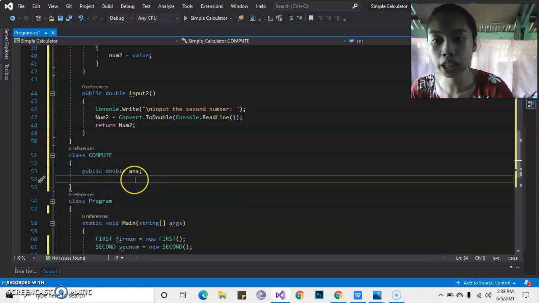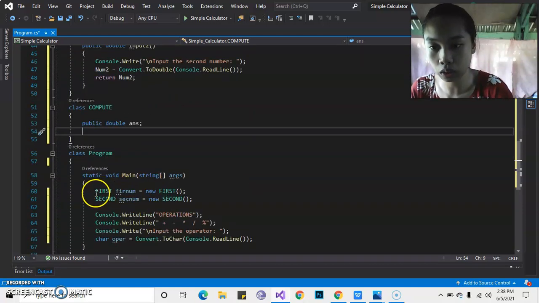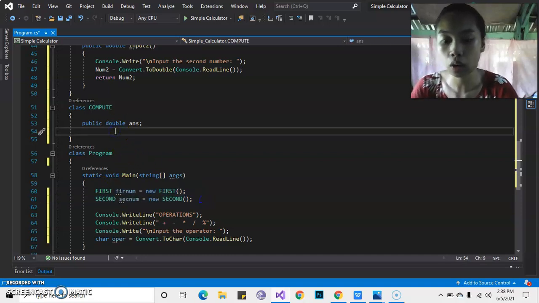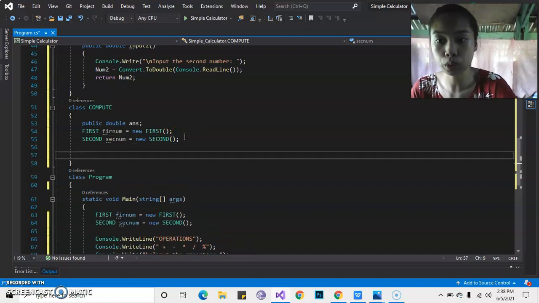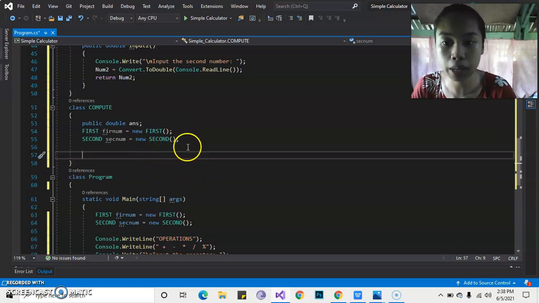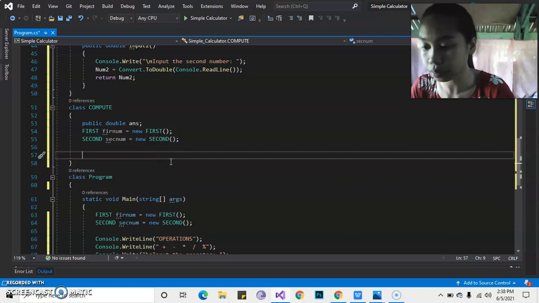Ito, yung mga pinag-initiate natin, i-copy-paste lang natin siya dito. Para totally na siya talaga yung kung ano yung in-input ni user, yun yung mag-compute. Okay. For example, nilagay niya is 1. So, second is 2. So, tapos ang pinili niyang operation is plus. So, 1 plus 2. Para automatically na magsosolve na siya.